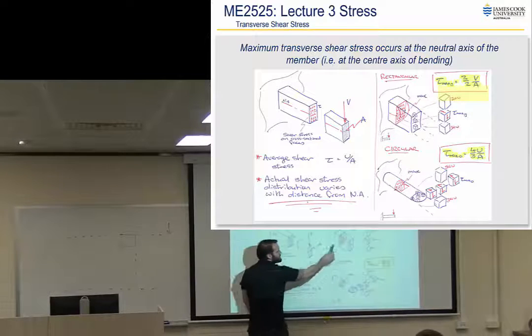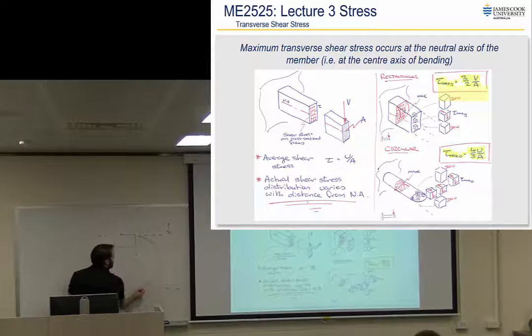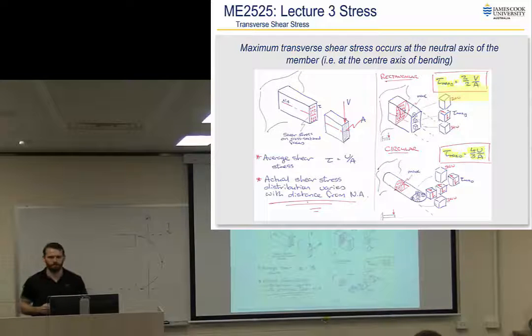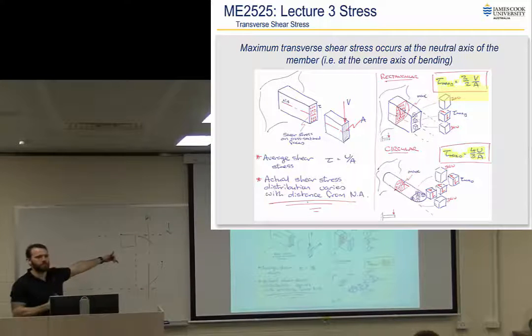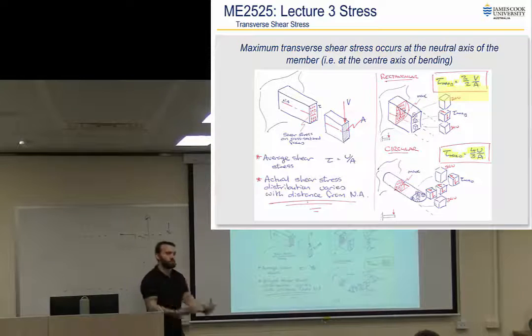All right, so the average of that, if I drew that like this, and I was to take an average or find the centroid of that shape, somewhere like that, then that is V on A. So if I calculate V on A, that does not tell me my maximum. If I use V on A as my shear stress magnitude determination, I'm going to have a maximum shear stress greater than what I've calculated. Chances are stuff will break, you'll get sued. All right, so we need to use the real maximum.